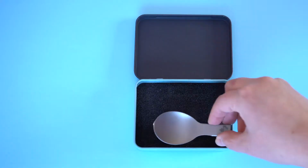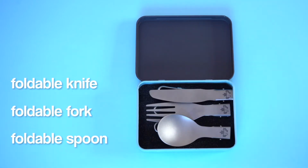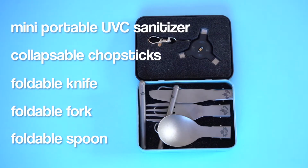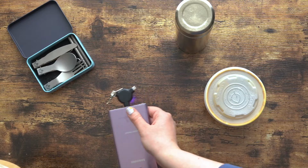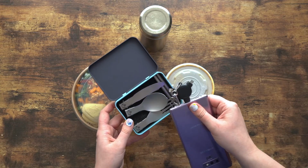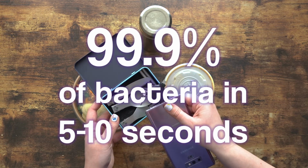Every Lusty Cutlery kit comes with a foldable titanium spoon, fork, knife, a pair of collapsible chopsticks, and a mini portable UVC sanitizer. Powered by your phone or a power bank, the mini portable UVC sanitizer delivers UVC light wavelengths of 270 to 280 nanometers, sterilizing your area of 99.9% of bacteria in 5 to 10 seconds.